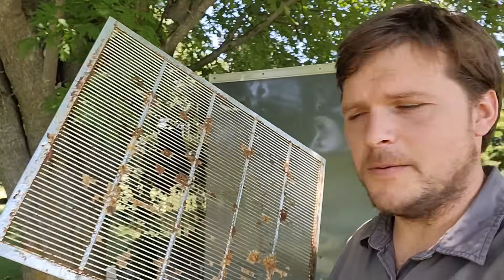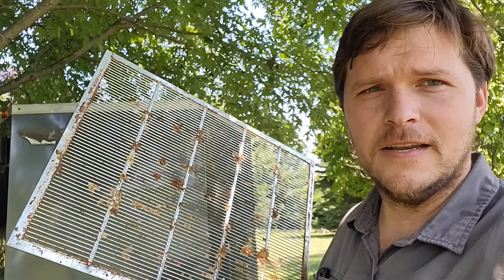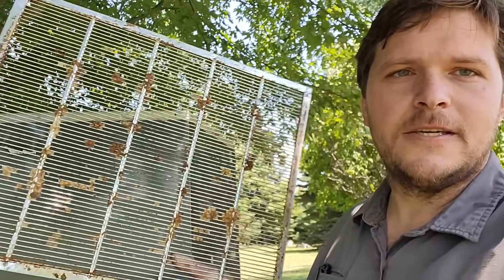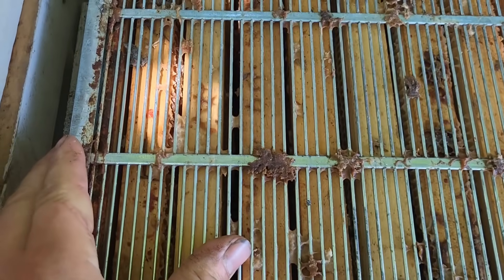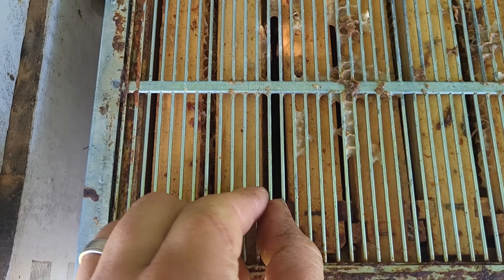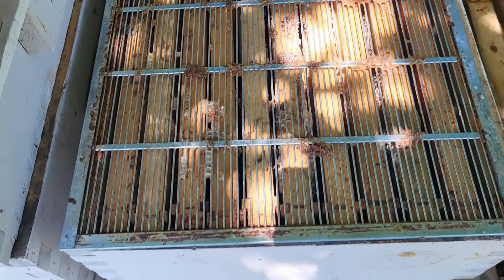They come in steel, they come in plastic. Although I've been told the plastic ones are not very good — they have a tendency to tear up the forager's wings prematurely. The idea is you place them on top of the brood chamber. The width of the gaps is enough that the foragers are able to squeeze through, but the queen bee cannot. Those tight little gaps keep the honey unadulterated by brood. It's a lot easier to manage your hive if you have your honey above your brood box and your queen always down below in the brood chamber.